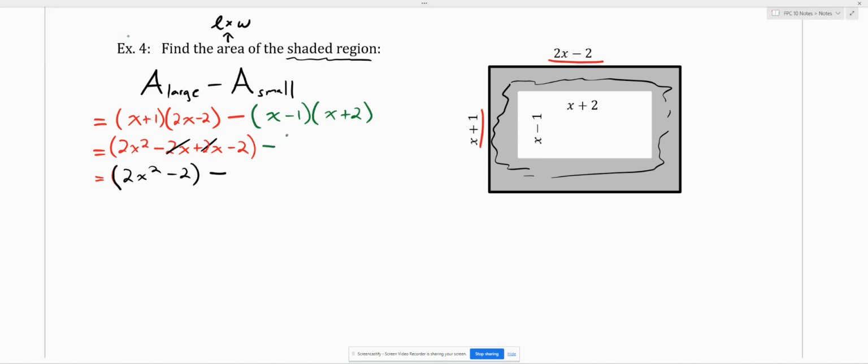All right, so I'm going to be subtracting everything in here. So this is x times x is x squared. x times 2 is plus 2x. Negative 1 times x is negative 1x. And negative 1 times 2 is negative 2. Okay, so again, I didn't draw it this time, but I think you're getting the idea. We multiplied here, here, and then here, here. Same thing just happened here. We're just doing 4 multiplications with the 2 binomials.